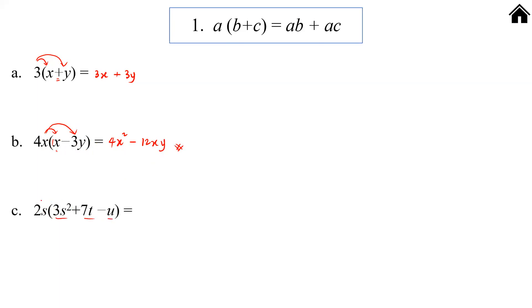Same thing when we have three terms inside the bracket. We always take the factor outside and multiply the first term. Remember, number times number: 2 times 3 is 6. Variable times variable: s times s² is s³. Followed by the second term, always settle the sign. Over here the number outside is positive, so positive times positive is positive. 2 times 7 is 14, s times t is st. And then minus, minus. 2 times 1 is 2, s times u so su. That's it. This is how we do the expansion for a question like this.